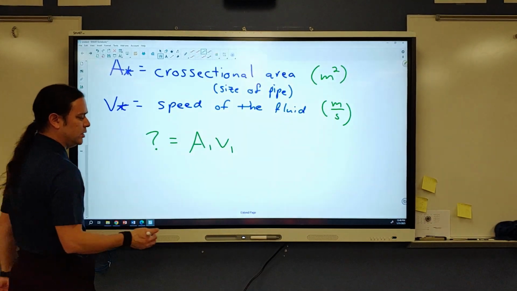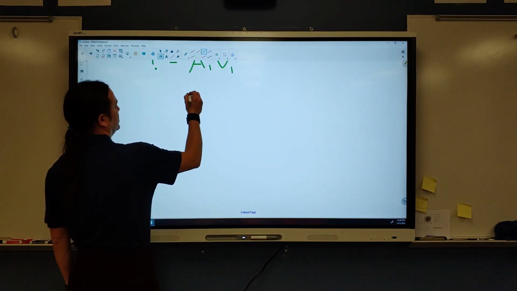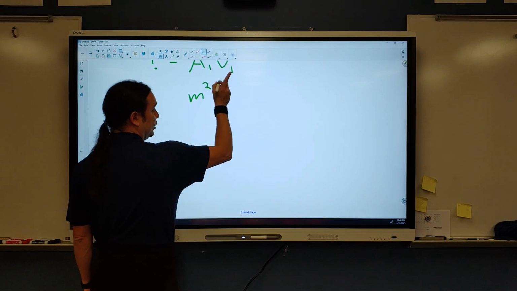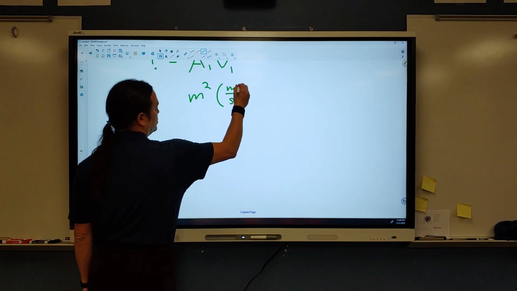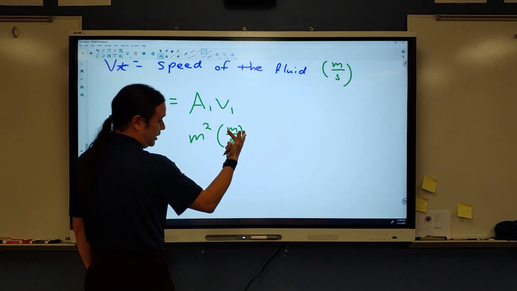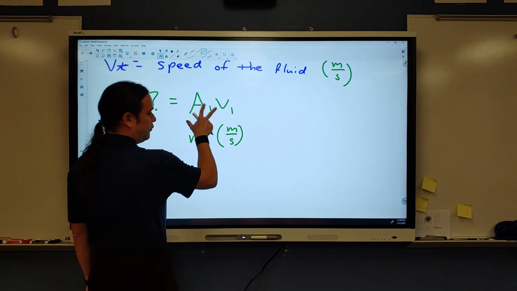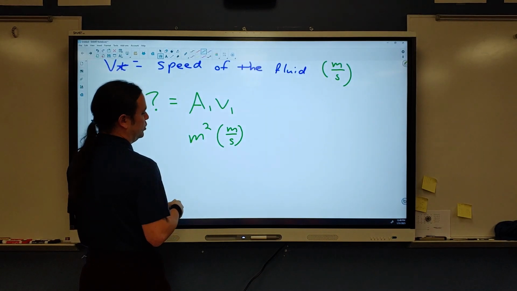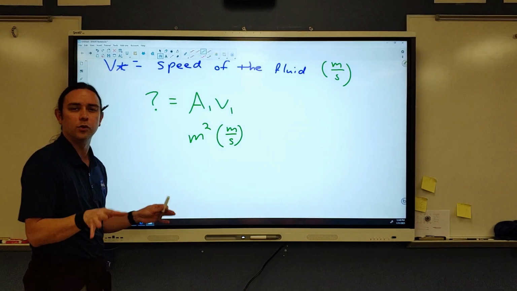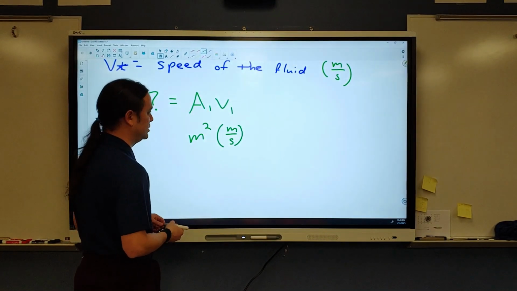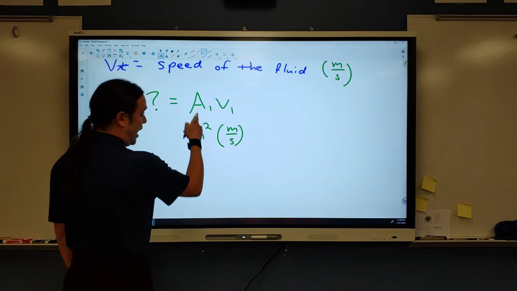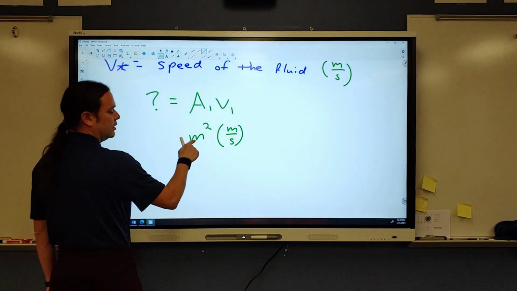We don't know what this thing is, so let's see if we can get insight into it by looking at our units. Our area would be preferentially in meters squared, and our velocity, our speed, would be in meters per second. Now, I keep using velocity and speed interchangeably. In this case, we are actually, I believe, using the speed for this equation. Technically, you can also do this as a dot product between the area vector and the velocity vector. That is not something that we're looking into for the scope of this class, but might have applications later on. But it would be the speed, how fast the fluid is flowing at the given spot where you have the area. But let's look at our units.